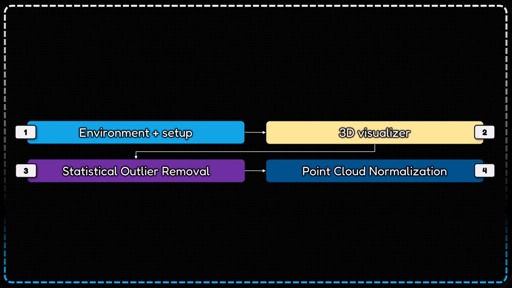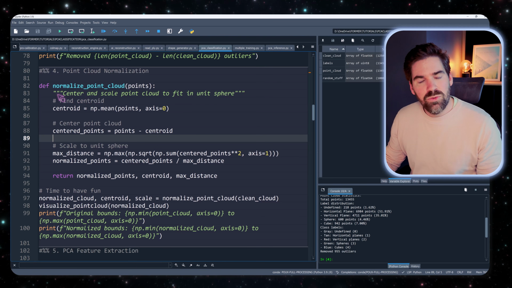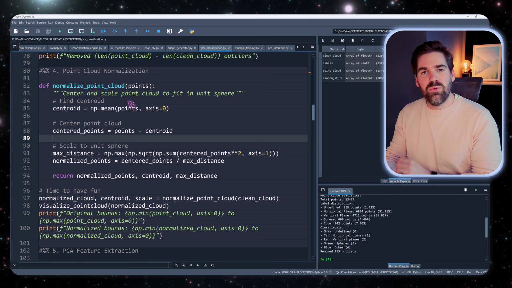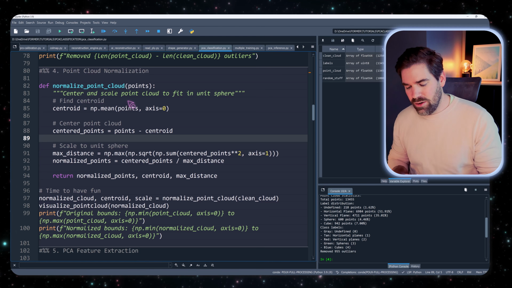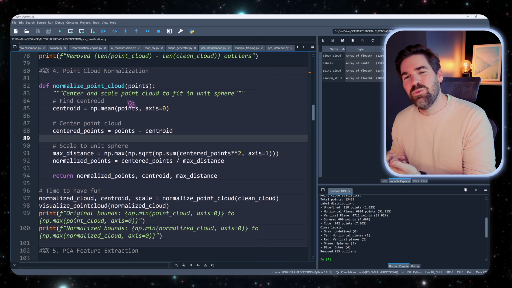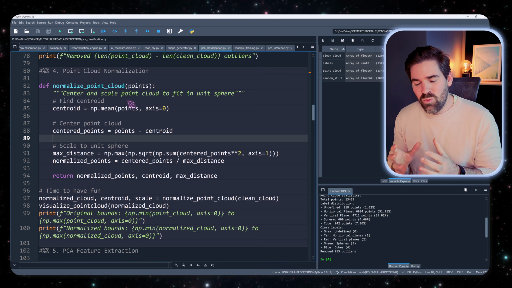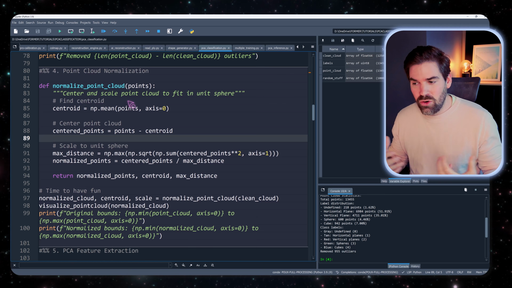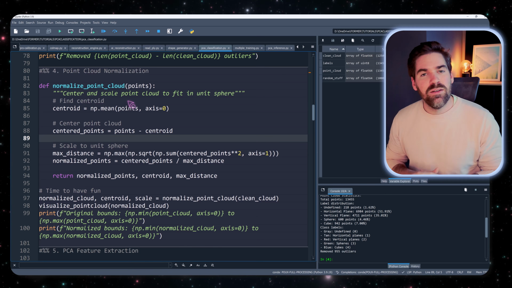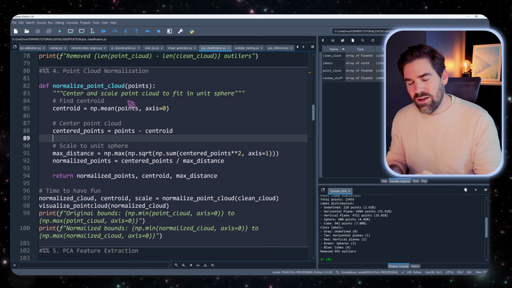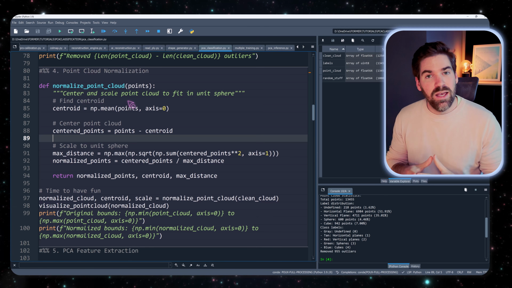Beautiful. Now, stage 4 is point cloud normalization. In here, what we want to do is normalize our point cloud, because you have to understand that we will have to pass that to some kind of classifier. At this stage, we don't really know what it will be, except if you read the title or the description. But if you want to switch it, since I don't lock you into using only one type of 3D machine learning application, you may need to normalize your data so that your classifier can handle it efficiently.